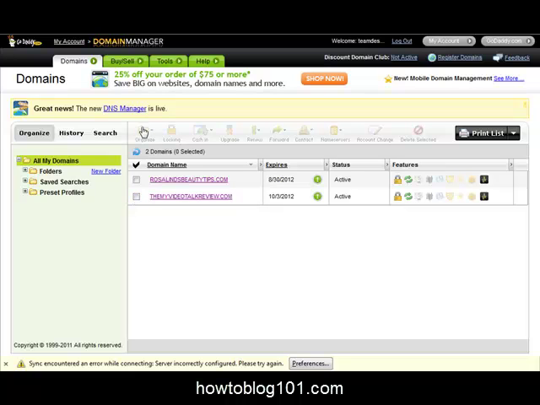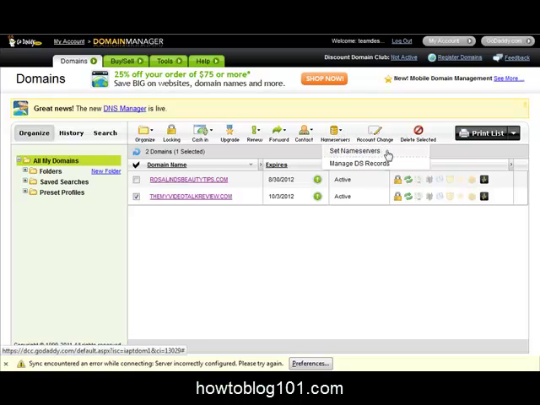Now, what I want you to notice is this. If you look across the top, you'll see these icons that aren't available for use right now. But once I tick next to this domain, now all of a sudden, everything becomes available for me to manage this domain name. What I want you to focus on right now is right here where it says name servers. And I want you to click the arrow down. Once you click it, you'll see you have an option of setting the name server or managing your DS records. You're going to click on Set Name Servers.